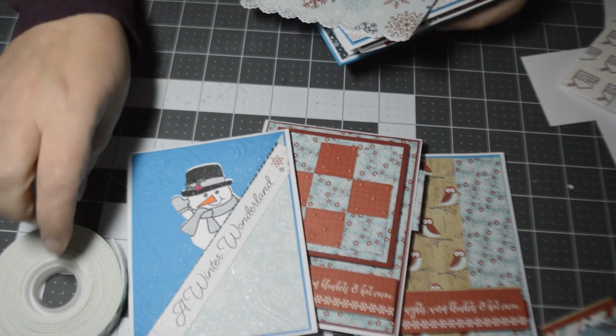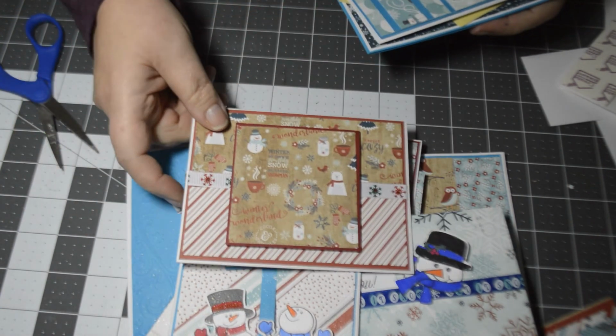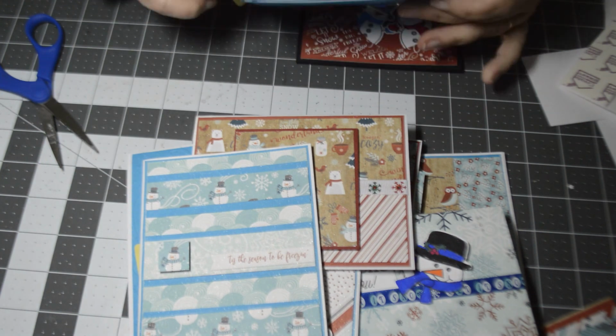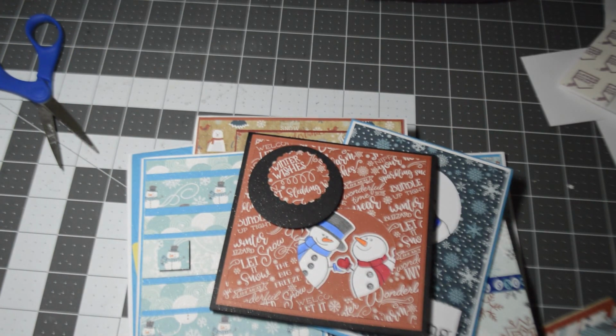And we have to spritz a couple. But I got a total of 19 cards, which I'm happy with, out of one 6x6 paper pack.